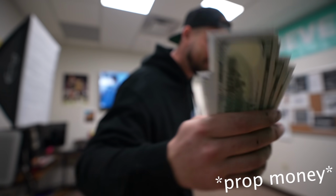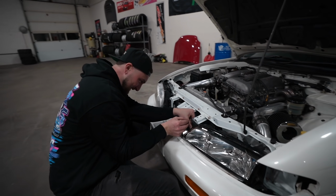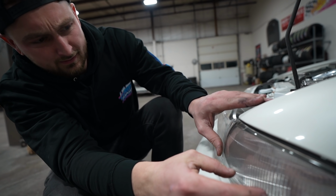Talk to me nice. Ah, no, this looks so cool. It does look cool, and I haven't looked from the front yet. That's going to shut the damn hood.